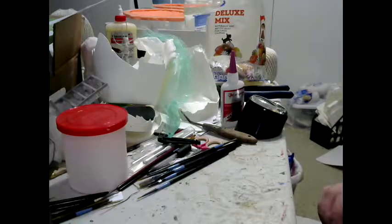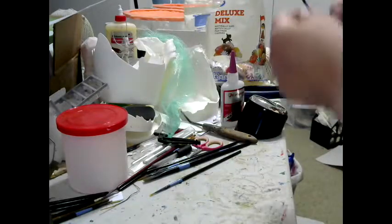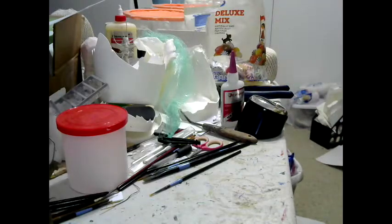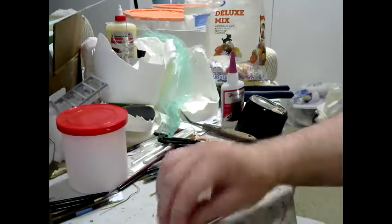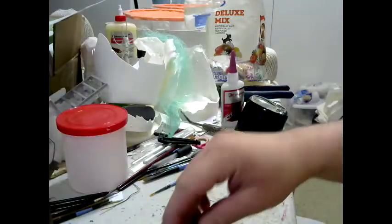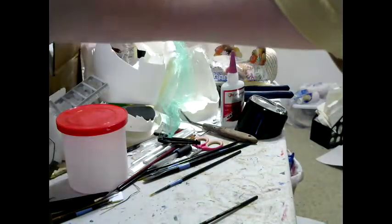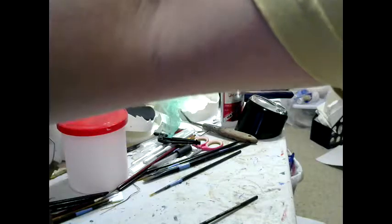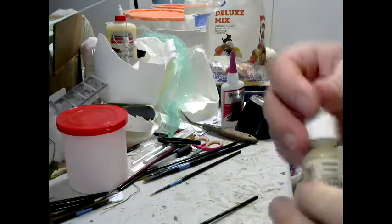Okay, new day, new video, and this time it's going to be the Vulture from Malifaux. Vulture is Nicodemus' totem. I'm going to start off with Stained Ivory 09142.